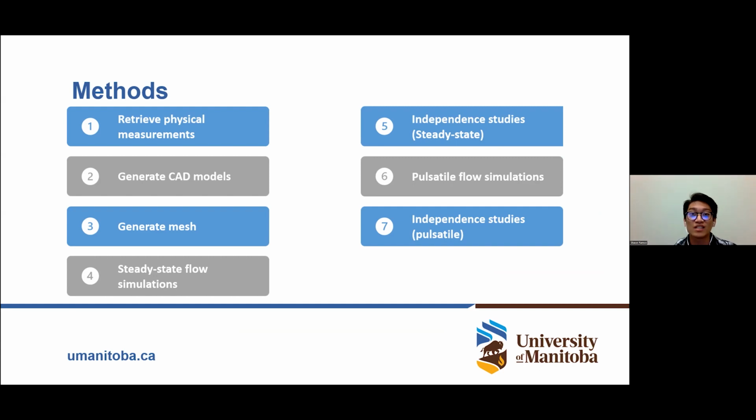Following that, a grid independent study was performed. Then I moved forward with the 10mm manufacturer B case for pulsatile analysis based on Dr. Boyd's observation and recommendation that these limbs have a high frequency of occluding. Independent studies such as cycle independence, grid independence, and time step independence were all performed for the pulsatile simulation.